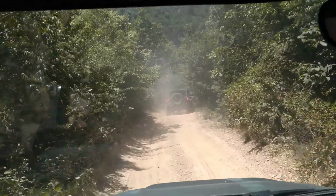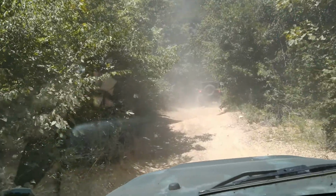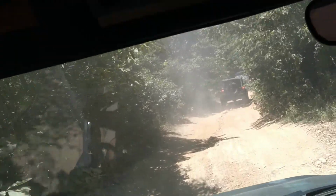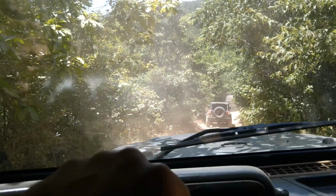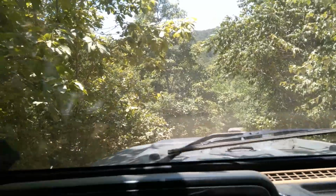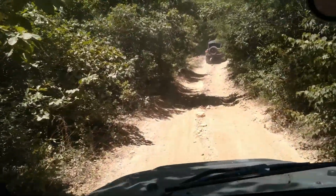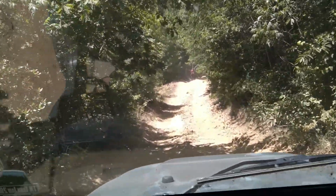I'm actually a little bit too close to this guy. I wish I wasn't this close, but I'm gonna get to this little bump here and slow down a little bit. Now some of these bumps kind of scare me because I can see where other skid pans have hit, and man, if the front of my motor hits on one of these, I've got that kind of vulnerable connector at the front of the motor, and that would be a horror. But I did not hit on that, so I'm not sure what Jeeps are hitting their skid pan on that, but they must not have any kind of lift.